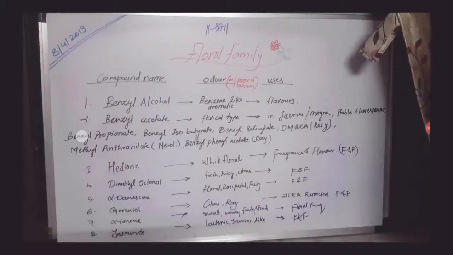Okay, so let's start. On screen you can clearly see the floral family chart with the compound name, odor description and uses. Before starting with the families and the odor description, I would like to say that this is my personal opinion about the odor description, so this can vary according to your perception. First we will start with benzyl alcohol, a benzene-like aromatic perfume.